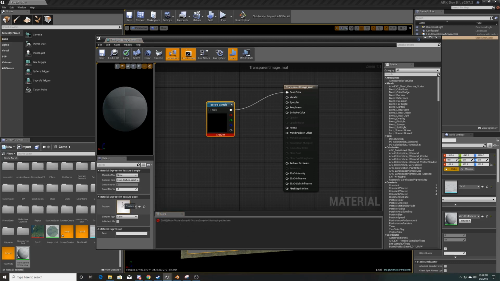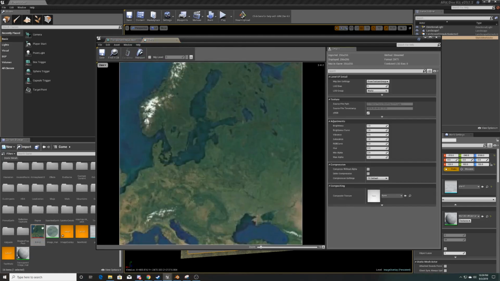And this gives me time to talk about what I'm using. So this is a map that I just pulled off of Google. It's just a map of Europe that's perfectly square. It's important that this map is perfectly square because the landscape in ARK is perfectly square, at least initially. So if we're using this as a reference, we want our reference to match the level.